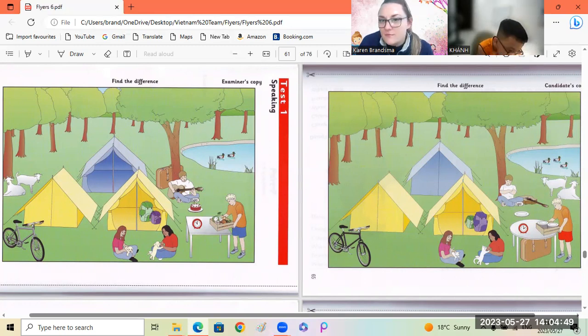In the first picture, the boys are holding a box of some clocks. But in the second picture, the boys are holding the box of plates. Yes. What is that first picture? I think it's food. In the first picture, it is 11 o'clock. But in the second picture, it is 2 o'clock. Very good.